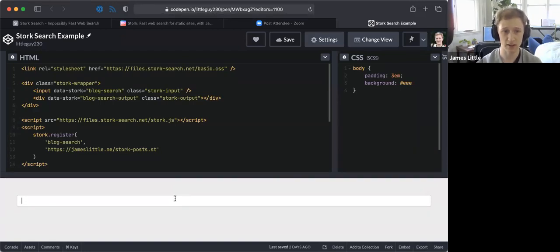So now that we've built our index and loaded it onto our web page, that's sort of the whole of the fast version of the Stork demo. I'm happy to take questions if anyone has them.